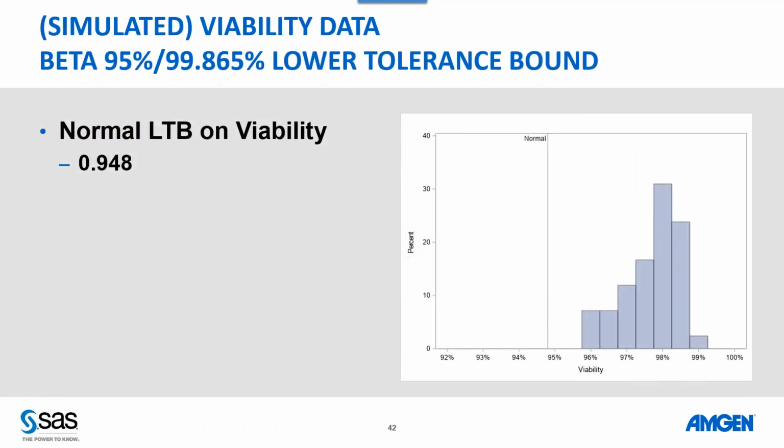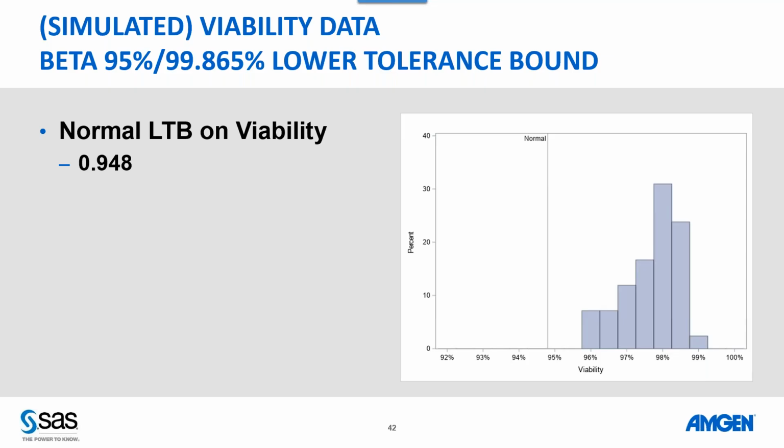and that's the calculation. So we're going to show you three things. If you forget about variability being approximated by a beta, you say, forget about that, I'm not going to follow that, I'm just going to use the normal. You get a limit of 0.948, and that's where that limit is.